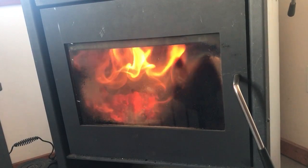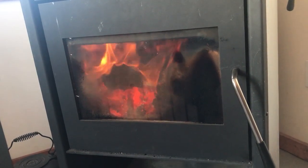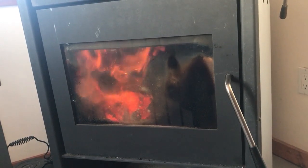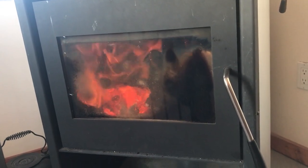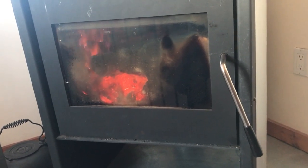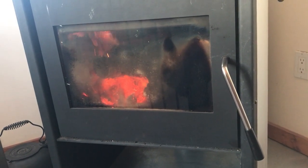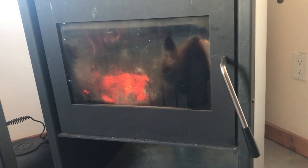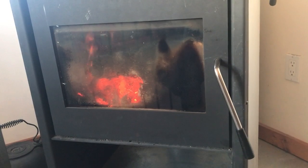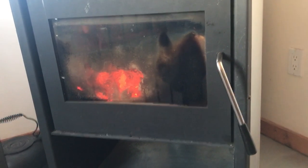It even starts to look more like some northern lights for a little bit — some flickers. It looks like it's going out, but it's not going out. It's going to stay glowing and all that wood will just slowly turn into ashes over the next 10 hours. It goes real slow, but puts out steady heat for the whole time.